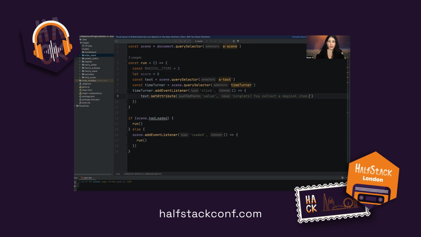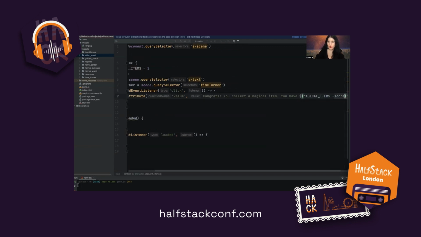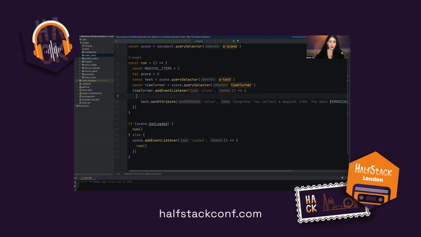You collected a magical item. Let's change it a bit so we can add logic over here. You have, okay, let's reduce it, to collect. You have more to collect. Now let's update the score.